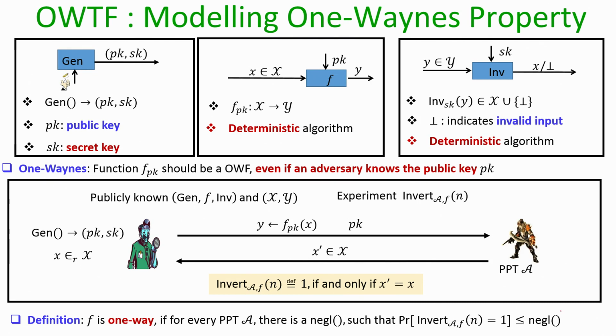In the definition we do not bound the success probability of the adversary winning the experiment to be 0, because there is always a guessing strategy by the adversary, who can just guess some random x dash from the set fancy X, and with some non-zero probability it may so happen that the guessed x dash indeed turns out to be the correct x. So, the best that we can hope for is that any polytime adversary should not be able to do anything better than guessing the random x on which the function f is evaluated to compute the challenge y.